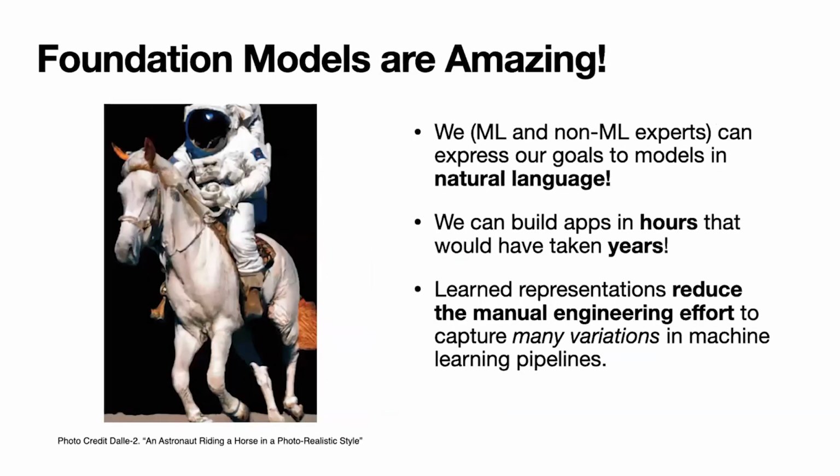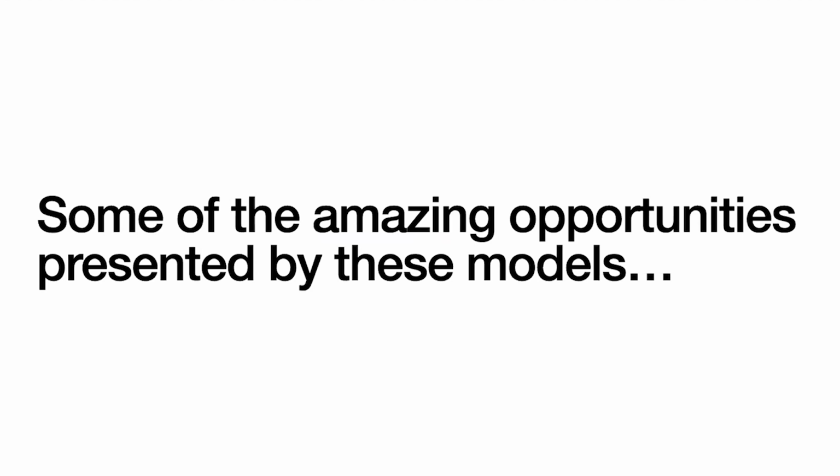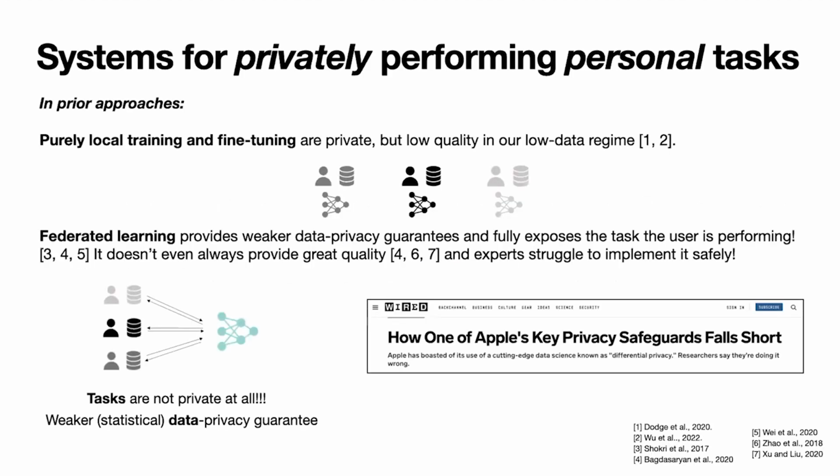So recent foundation models are amazing, and they have gained a lot of attention in research and industry. We're super excited by their potential. The natural language interface enables a wide audience of both ML and non-ML experts to engage with the models. The ability to prompt foundation models to perform a range of tasks with no additional training requirements allows us to rapidly prototype new ideas and build apps in hours that would have previously taken years. So what are some of the exciting opportunities presented by these models when it comes to building systems?